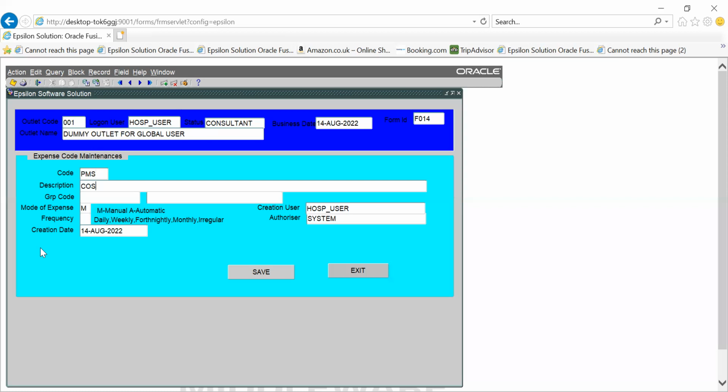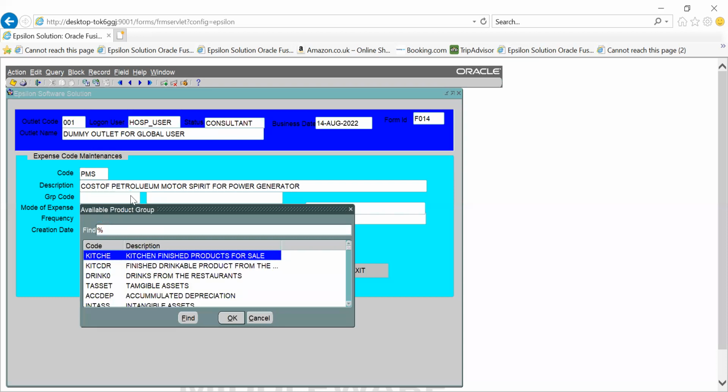Now we'll call this one the full cost of petroleum motor spirit for power generator. Now, here, we'll select the group code. The group I just defined is called power. So I'll search for power. This is it.